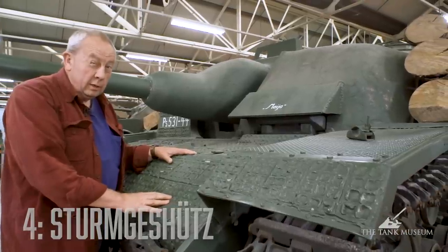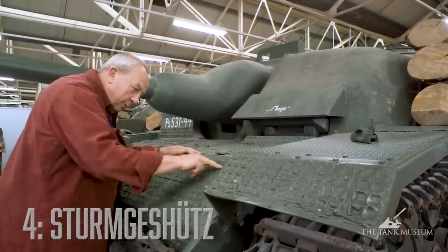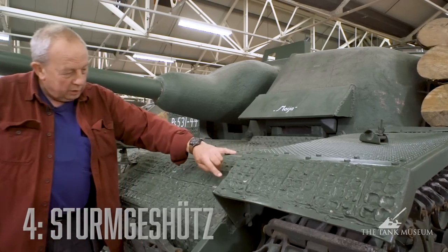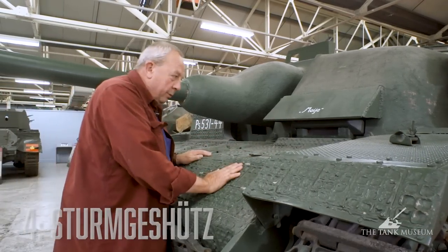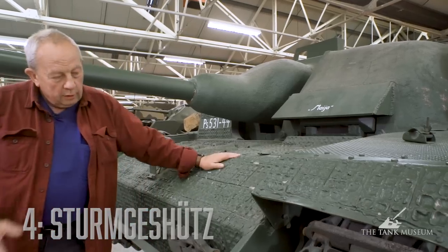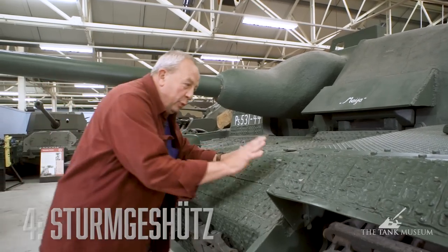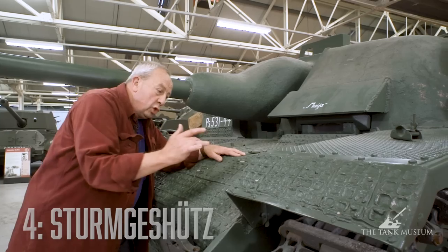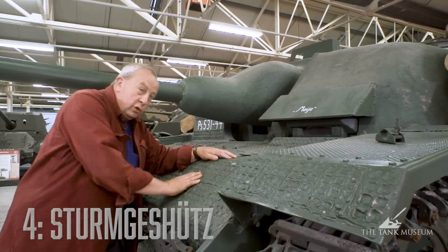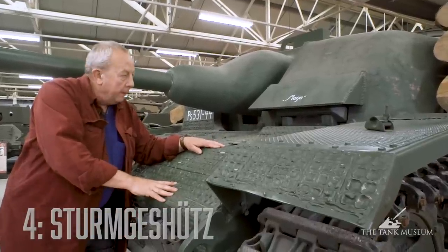We're now getting into real detail. There are different types of Zimmerit. On some of them you'll see lines which are done with a kind of fork arrangement, but this was known as waffle pattern Zimmerit. And the paste that it's made out of contains petrol, which means that when it was put on, for a few days until it went off completely, if it was struck by an incendiary round, the Zimmerit would start to burn, which was a little bit undignified.